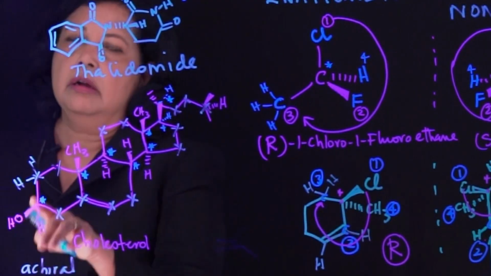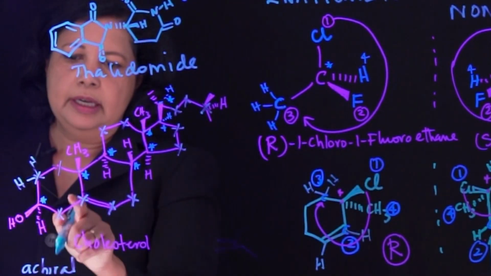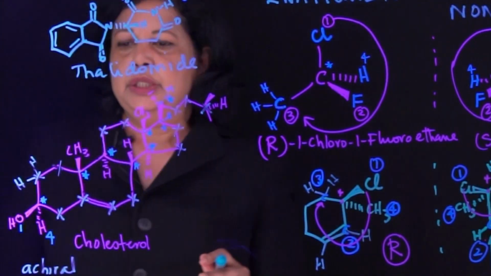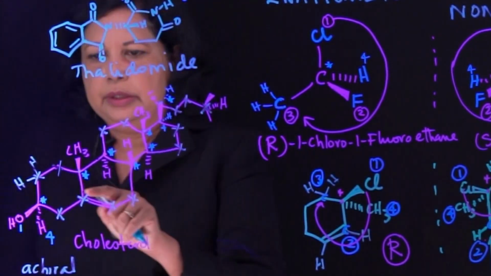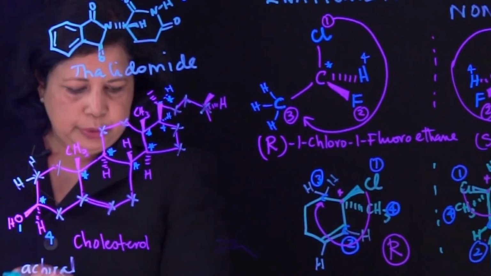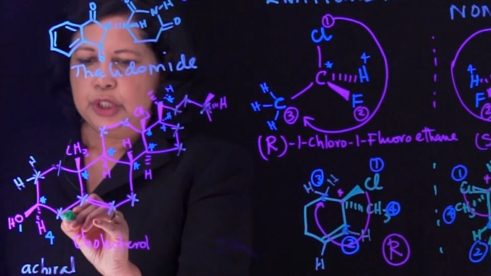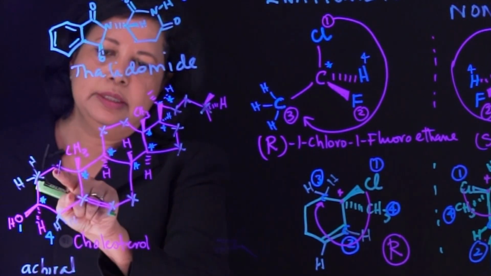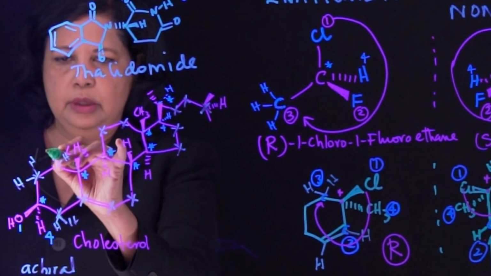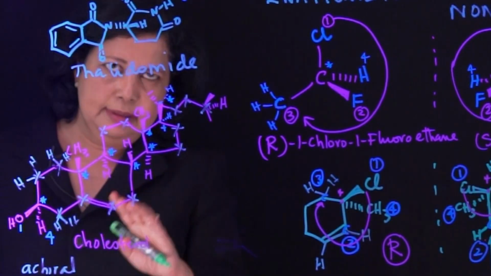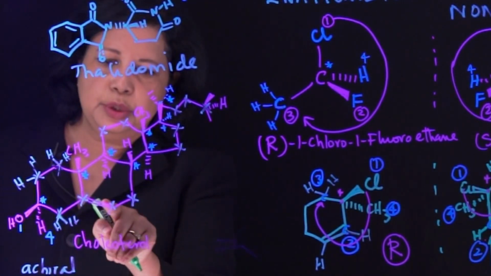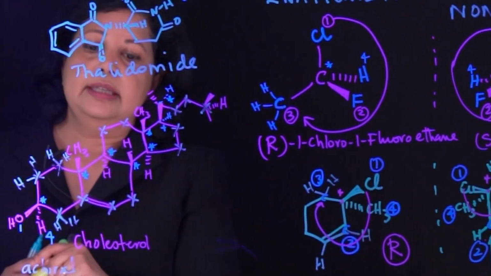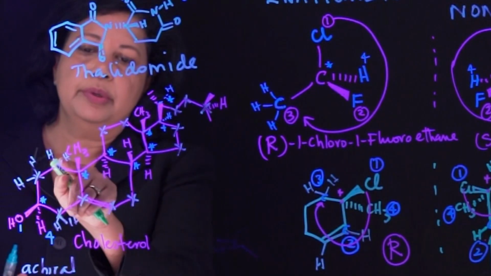Here's a hydroxyl. Oxygen's heavier than a carbon, so it'll be higher priority than this. Hydrogen is the lowest. Between 2 and 3, well, this is CH2 and this is CH2. So there's no way you can decide just by going one carbon over. So you go to the next carbon. Well, this has got more hydrogens, lower atomic weight. Not good. This guy has got 2 carbon-carbon bonds, 3 carbon-carbon bonds. So therefore, this has higher priority than this.